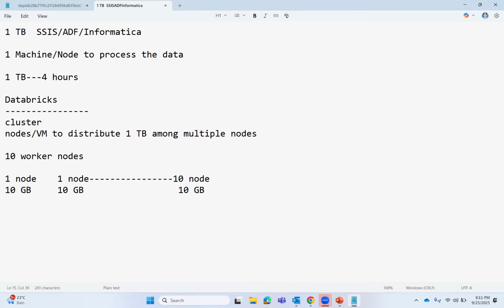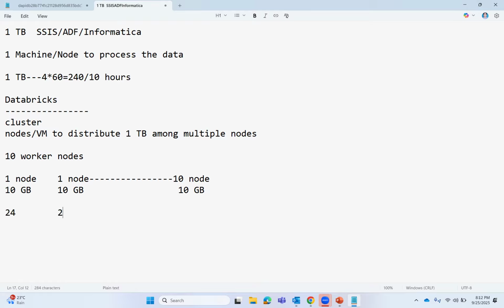So now these 4 hours will be divided among 10 nodes. Around 4 into 60, it becomes 240. 240 divided by 10, sorry, so it will take 24 minutes.